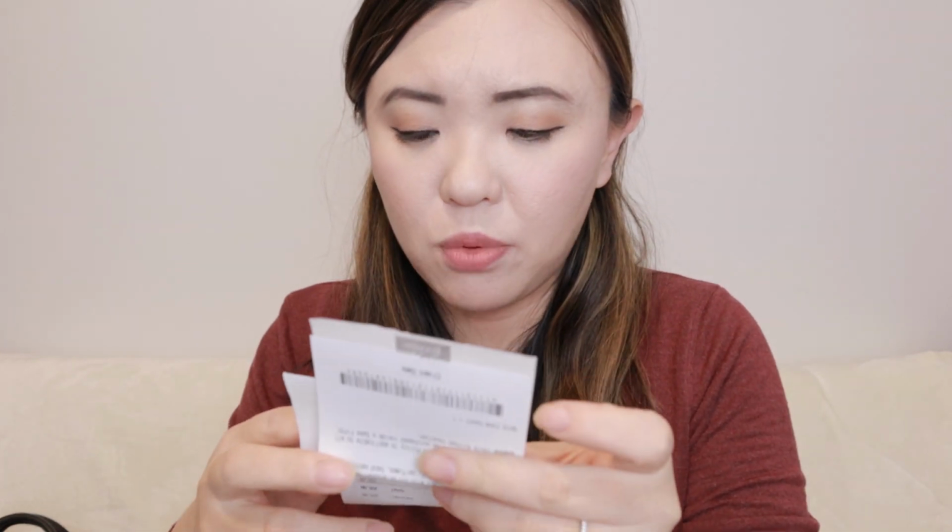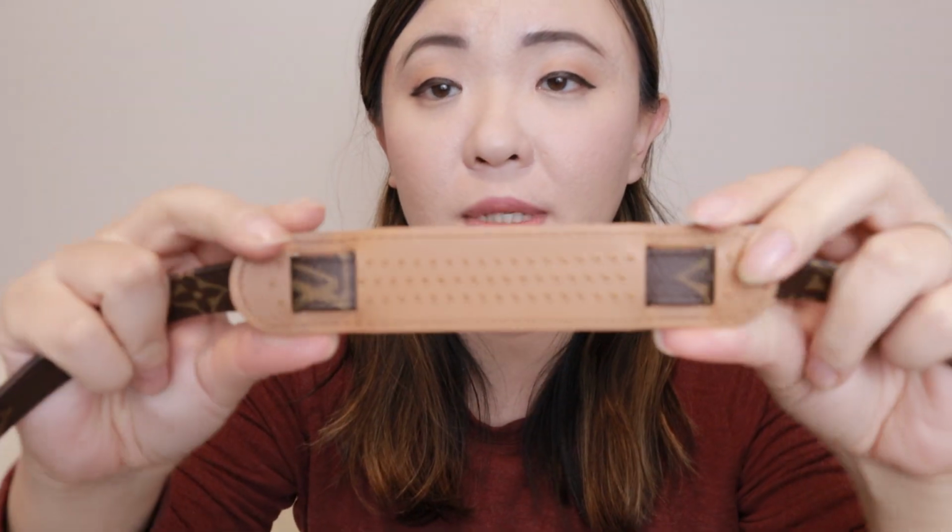So here is the price. It's $255 US. So I think it's reasonable. I mean, it's under $300 and it's from Louis Vuitton. It has this piece, so I hope this is comfortable. I also love the fact that it's adjustable.